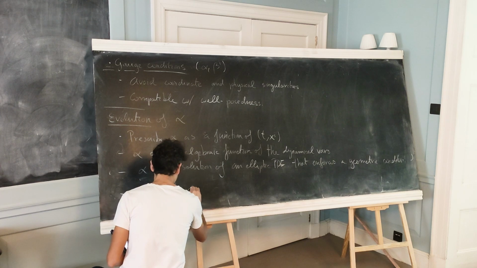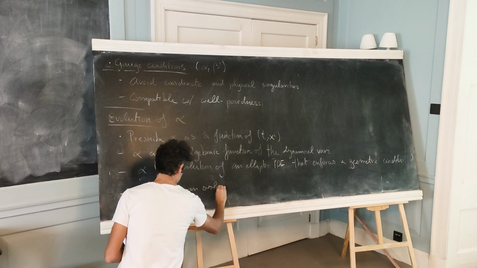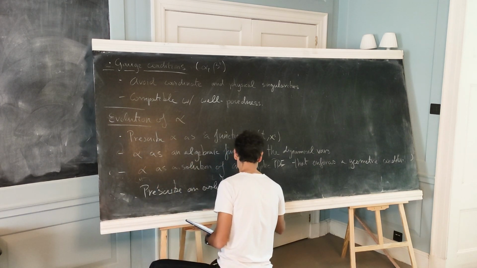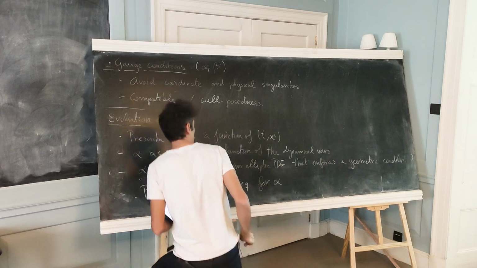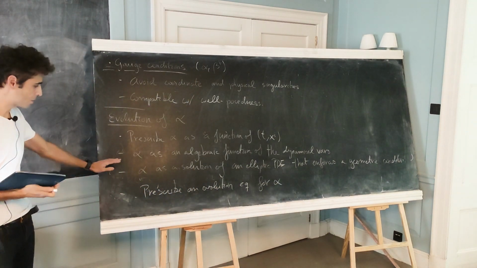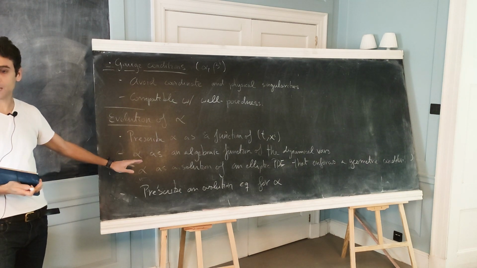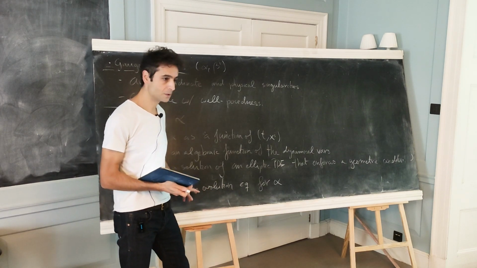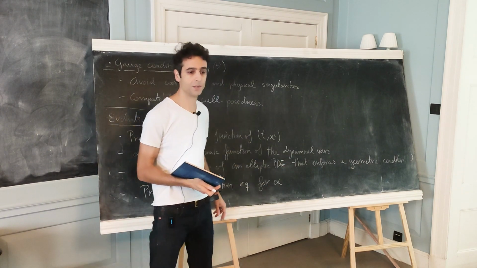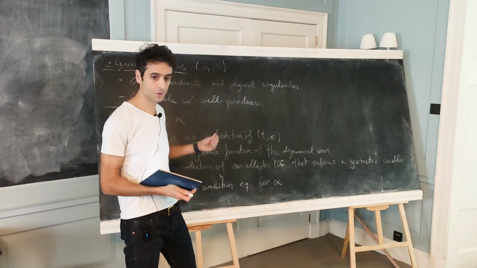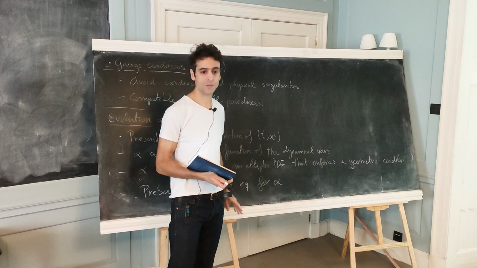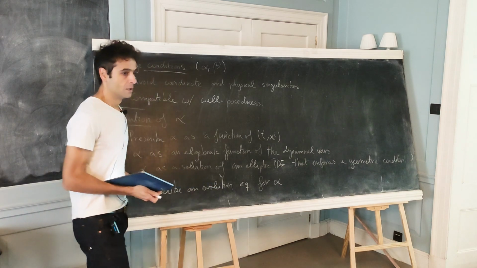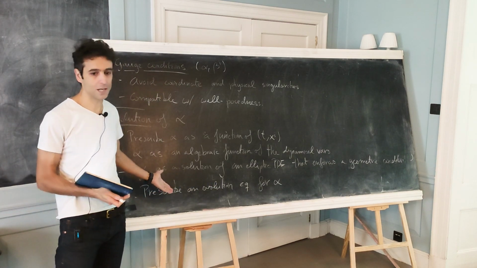So the final option is to prescribe an evolution equation for the lapse. One can actually do that, prescribe a hyperbolic equation for the lapse such that this equation evolves the lapse towards solutions of these elliptic PDEs. So that's a way in which you dynamically implement these geometric conditions, or something which is close enough to this geometric condition. And of course, evolving a variable forward in time is cheap computationally.